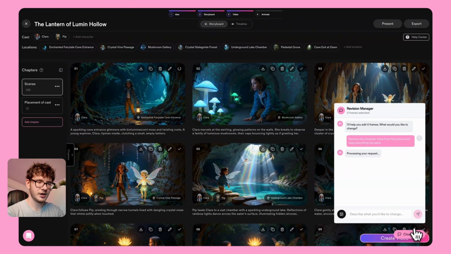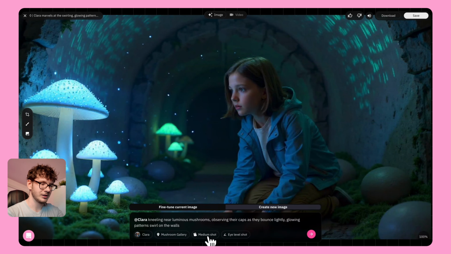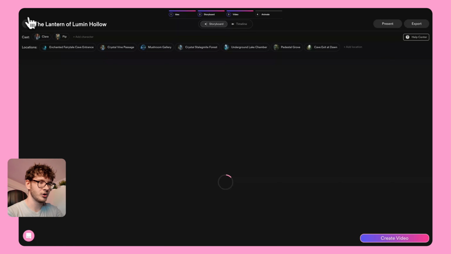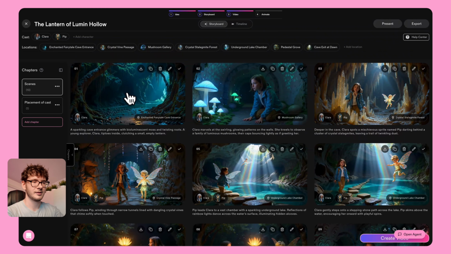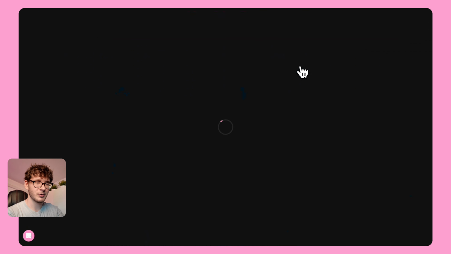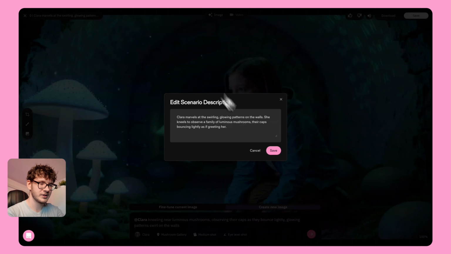We click this button here, and now the agent is working. We don't actually go and click on the picture and manually tweak the prompt, and before that it was super time consuming to go through all of these frames, right? But now we can only select the picture and here it is. So we have a scene without Clara. That's amazing. And basically what we do is we go through all of these frames.